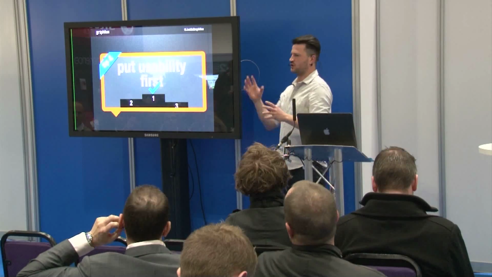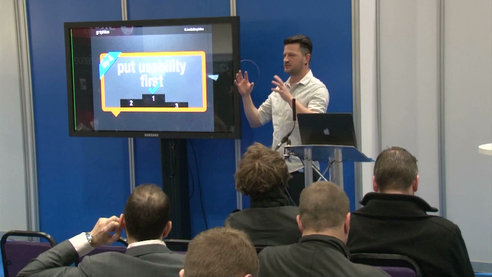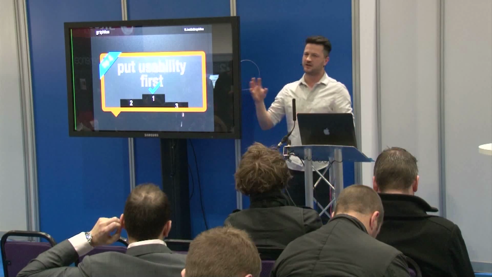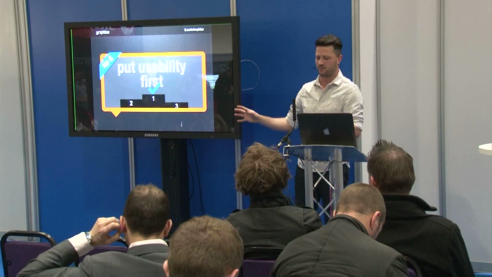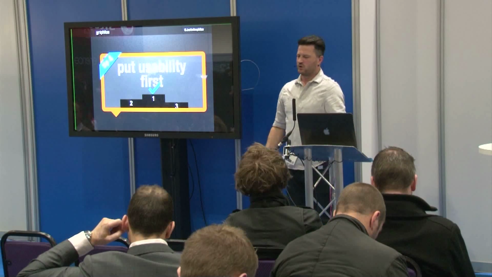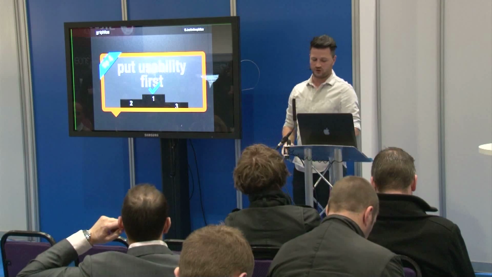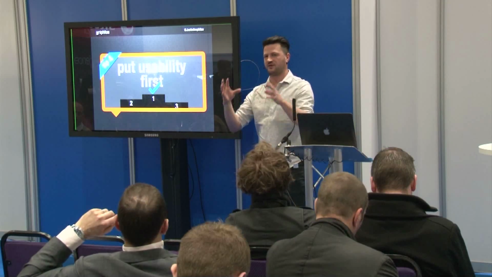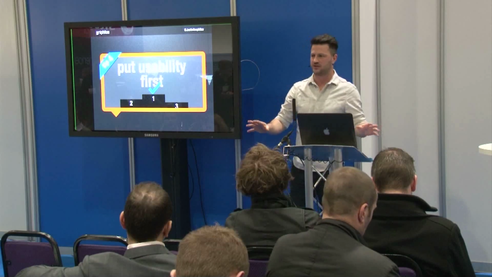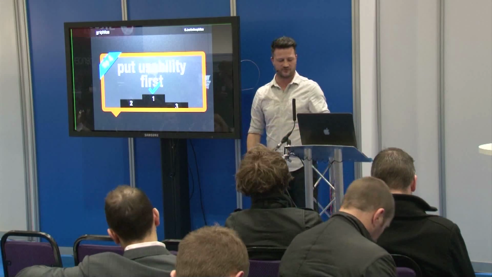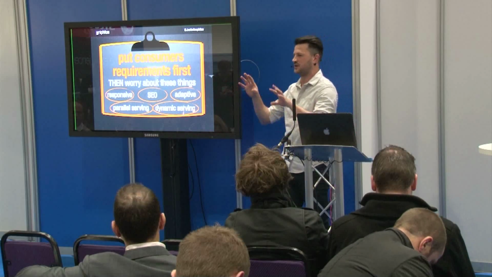Tip number 4 is put usability first. Now, I think this is a really, really big one, and I think it's one which is forgotten about in probably 90% of mobile development projects. What you should do, in my opinion, is design the perfect mobile site. Ignore all of the problems, all of the technical issues, the responsive, adaptive, all of the SEO, all of those kind of things.